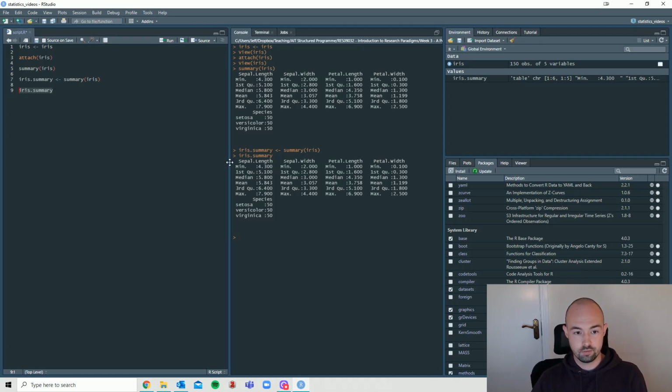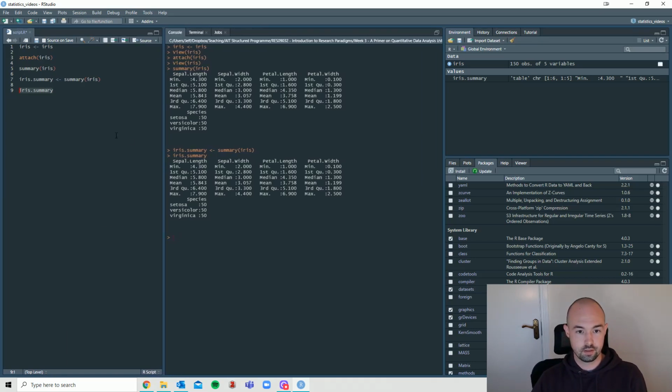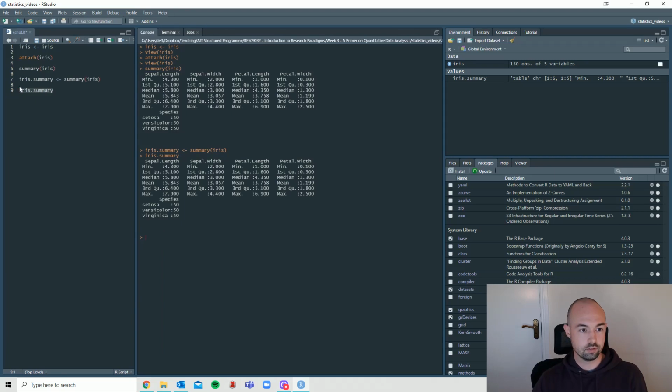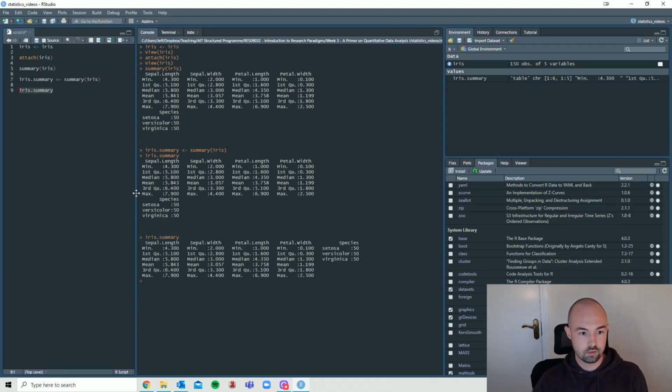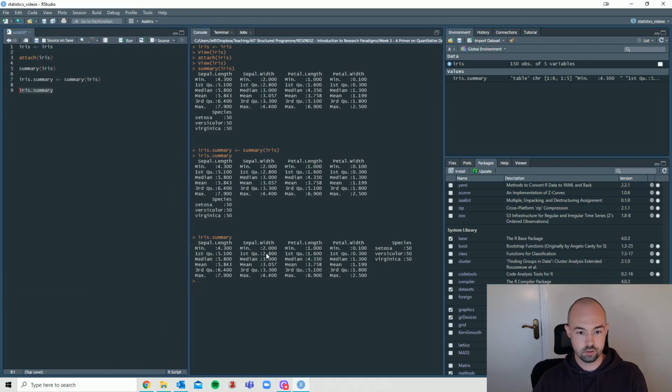We can see the 5 variables. If I make this a bit wider before running it, yeah. So I make it just a bit wider just to show you, but you can see each of the 5 variables. So the sepal length variable, the minimum value was 4.3, the maximum value was 7.9.